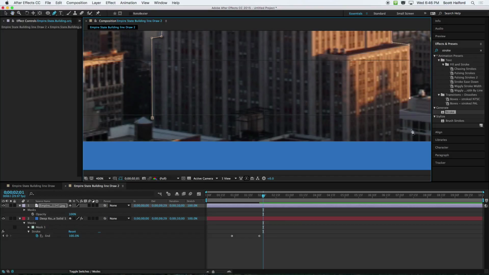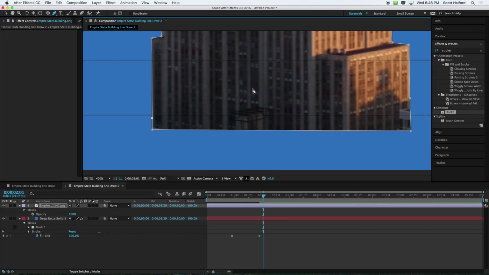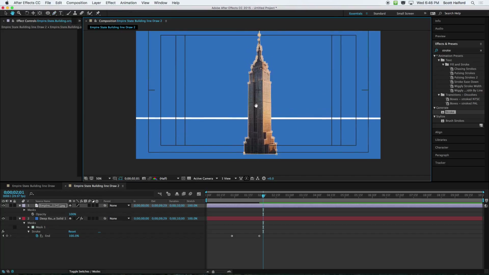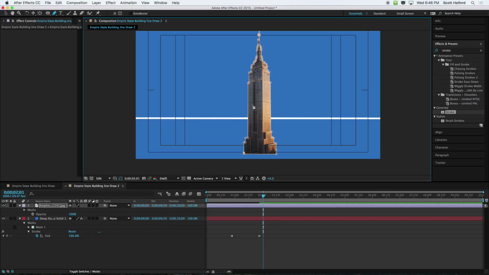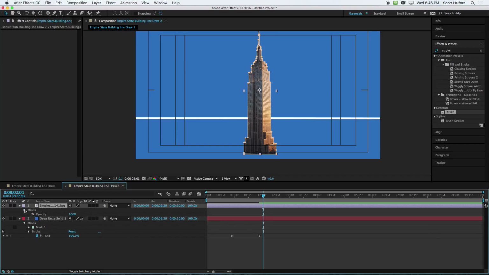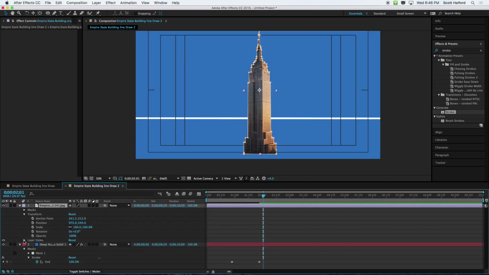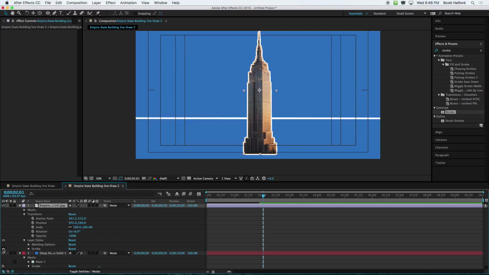All right, let's go down here a little more, close that off. Okay, there's our Empire State Building. Lovely, right? Okay, so what I want to do now is, if I turn this stroke back on, then maybe what'll happen is that stroke will be right around that mask. It actually needs to be heavier.